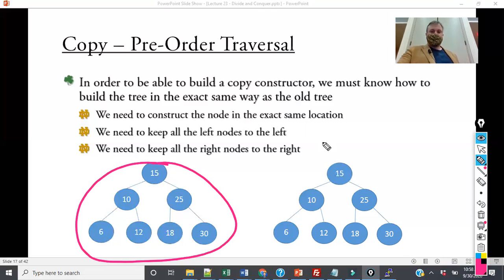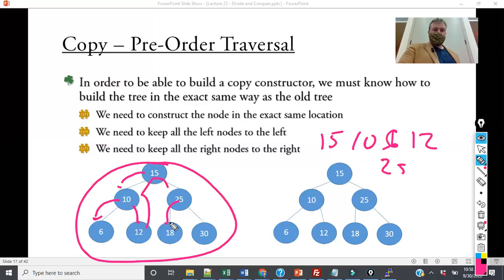So it would be 15, 10, 6, you go up, then it's 12, then it's 25, then it's 18, and then it's 30.